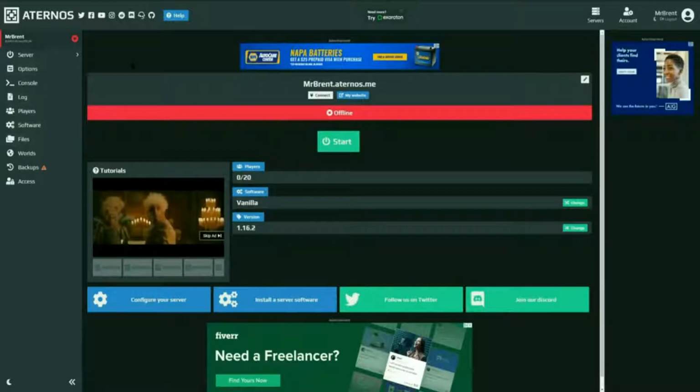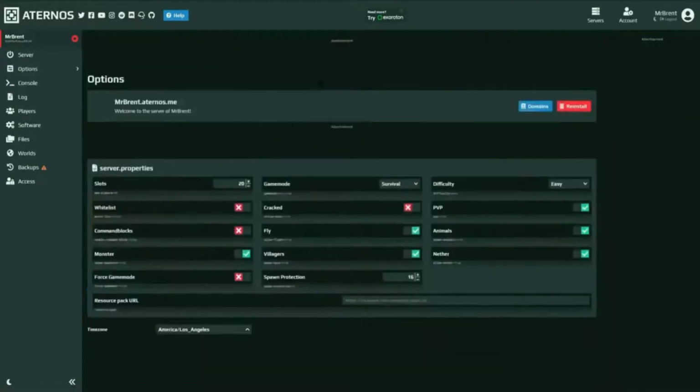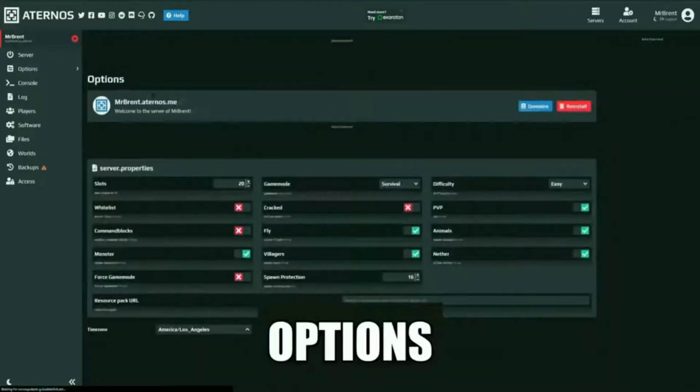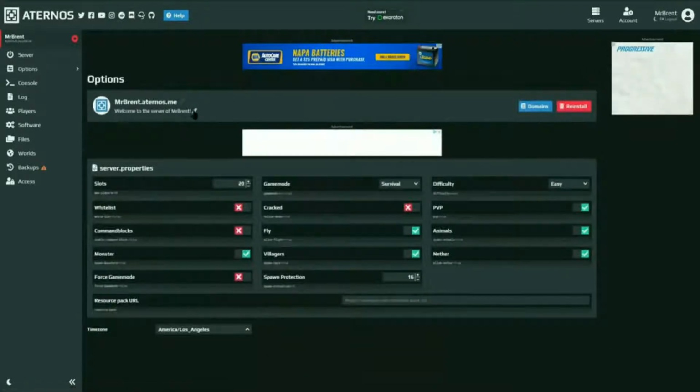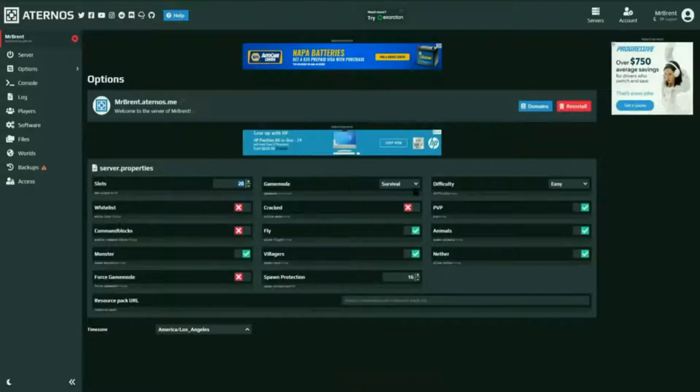So here in this case, now that we have our server initialized, we could go in here if you guys would like to set up your own name. This is where you would connect to right here. So in this case, this is our host name. Welcome to the server of Mr. Brent. We can go ahead and leave that. We can increase our player count right there, set it to different game modes by default. And for this default, I want to just have it so you join, you're in survival, our difficulty is easy. I'm going to go ahead and leave this all as normal.